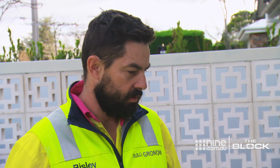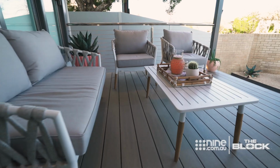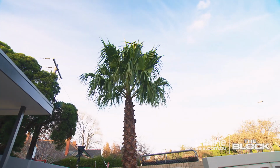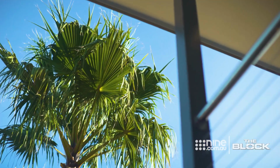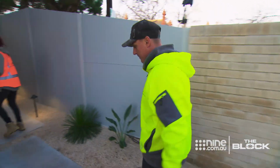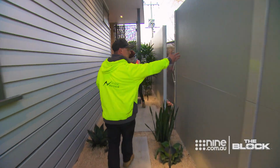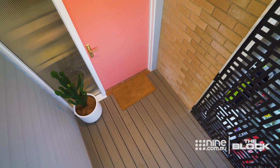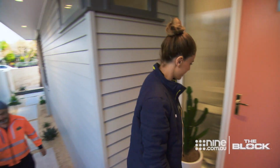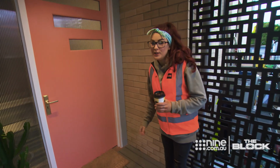Yeah, low maintenance. The deck up here comes off the guest bedroom and the master bedroom. It's a really good space. Darren, Darren Palmer, check him out. Look at him in all his glory. If you come down the side here, polished concrete steppers down the side to our front entry. Side entry from Orchard Street. Boom. Front door. What a statement. Ah, pink door, hey? Cute. That's very cool. We hope you like our home.